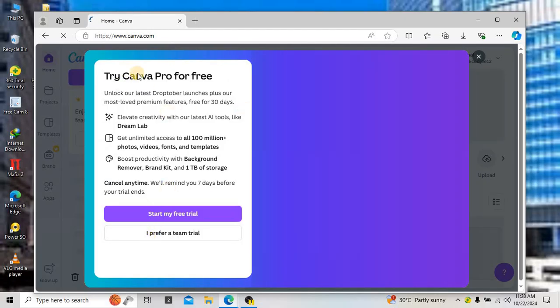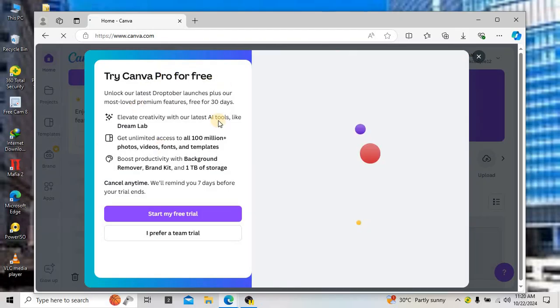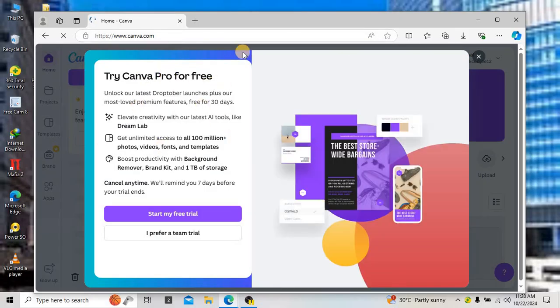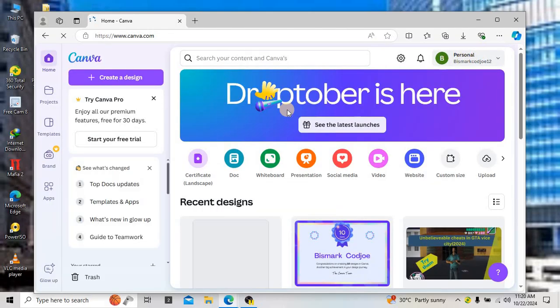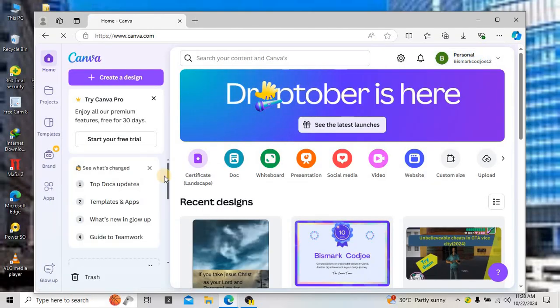It's good to try Canva Pro free, but you want to make it easy. You don't have to upgrade to any Canva site, so you click X to close it. So then we begin our editing. You can customize the size of our thumbnail depending on the video that you put. Maybe you're posting shorts or full, let me say normal videos.